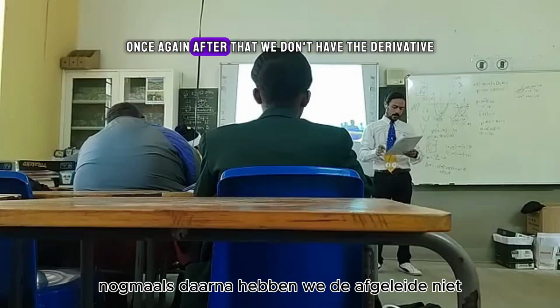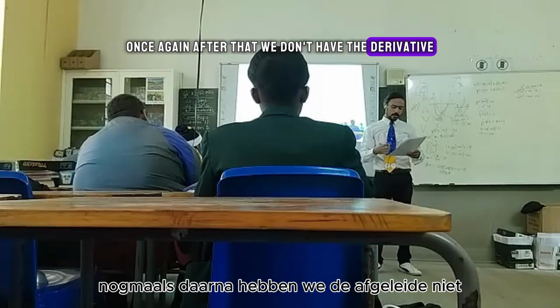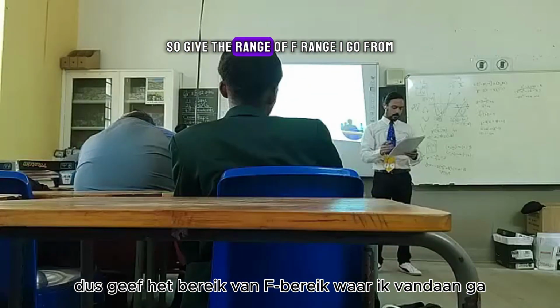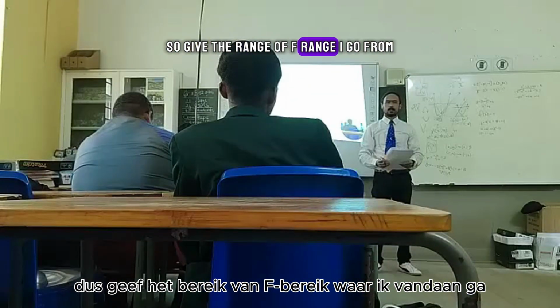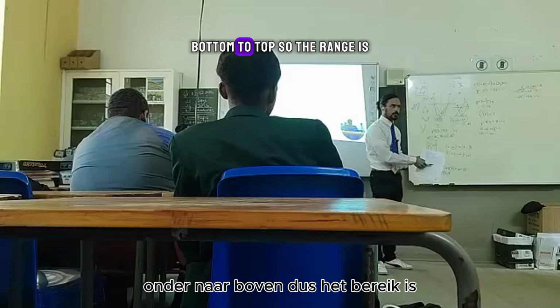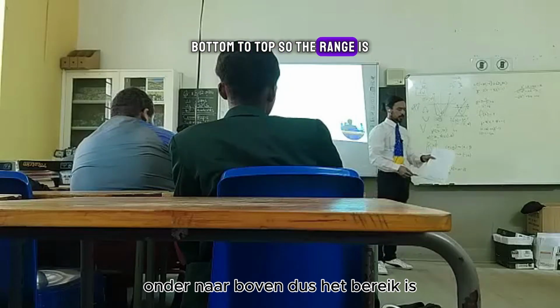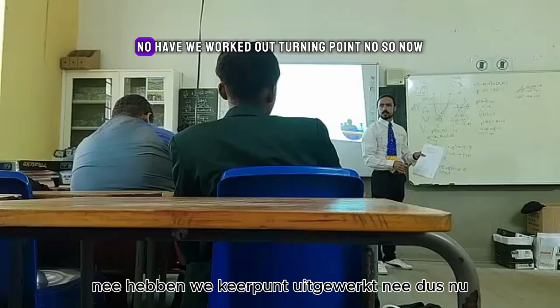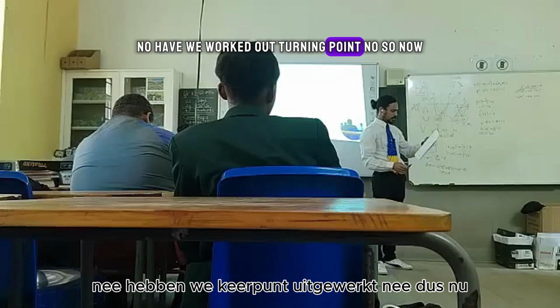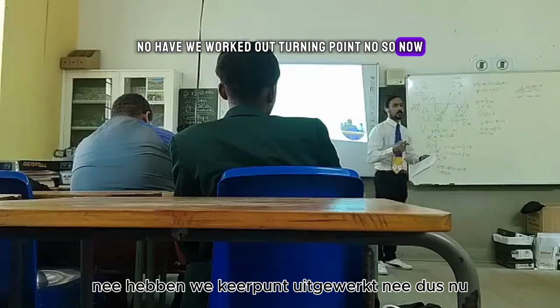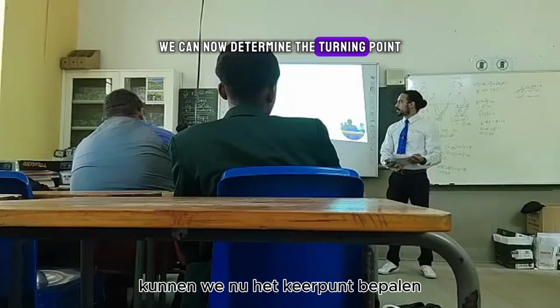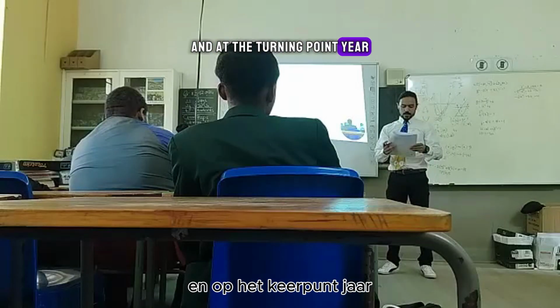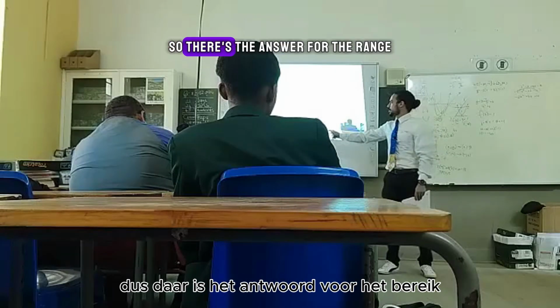Alright, once again after that we don't have the derivative. We're not going to do the derivative for right now. So give the range of f. Range, I go from bottom to top. So the range is, I need to know what is the turning point of this. Have we worked out the turning point? No. So now we can determine the turning point. And the turning point here is 18. So there's the answer for the range.